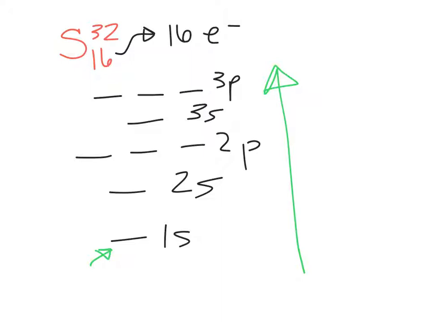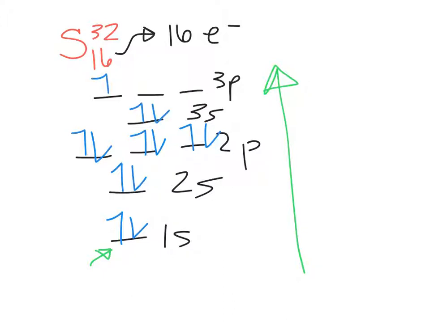So I've got to do 16 electrons. 1, 2, 3, 4. And since I have 3 of these p-type orbitals, the electrons are going to go by themselves, one at a time. So that was 4, 5, 6, 7, 8, 9, 10, 11, 12, 13, 14, 15, 16. Okay, so there's how our electrons occupy these different energetic sublevels.